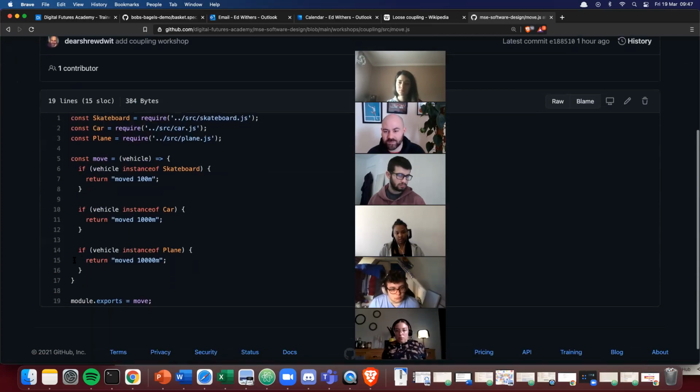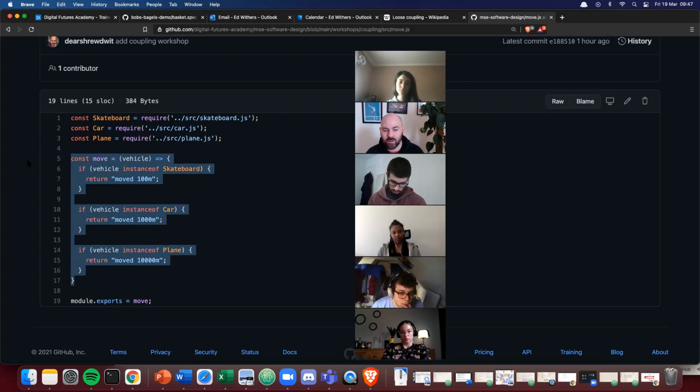Currently, the way that you'd have to extend this is keep adding more if conditions for different classes. All right, so feel free to start with that approach, but that's not what I want you to do or to finish with. I want you to figure out how can you refactor this to decouple this function from these classes.